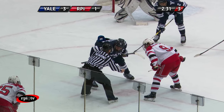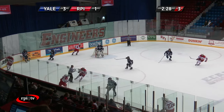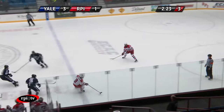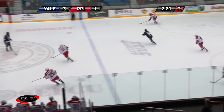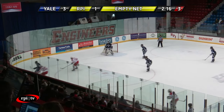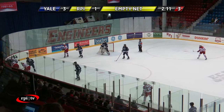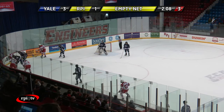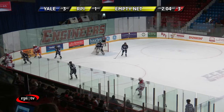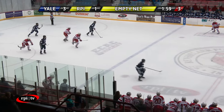Face-off here, near side of the Yale zone. Won back cleanly by the Bulldogs. They'll try and clear it out near side. And a chance to break is three Bulldogs up ice, but Ashbrook takes it away. Keeps it alive for RPI. They'll shoot it in. Bouncing puck to the near side corner. Mashey's tied up there. 2:12 left, an empty net for RPI. Down by a pair. Mashey. Three engineers in the corner. Almost four if you count Ferner. Back to the point, and Babichuk can't keep it in the zone.